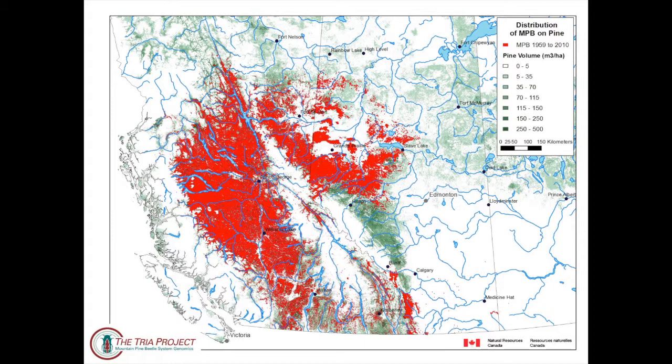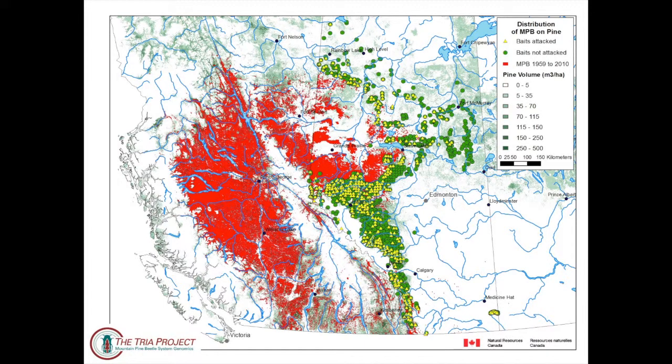You can see that a little better with this map of the BC mortality spot data and then the Alberta mortality spot data. This huge belt is where mountain pine beetle is not attacking in mass numbers. You have neither mass attacks nor massive attacks happening in this range right here. But when you overlay the population data, the trap tree data, you can see little yellow triangles throughout this matrix of green circles. So you've got a large area where endemic populations are situated, but they're not erupting. Also, out on the eastern edge, you've got endemic populations south of Fort McMurray and north of Lac La Biche right here. So 120 kilometers. So you've got very different dynamics going on here.